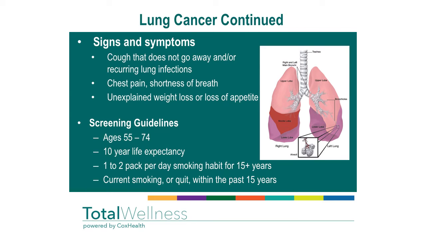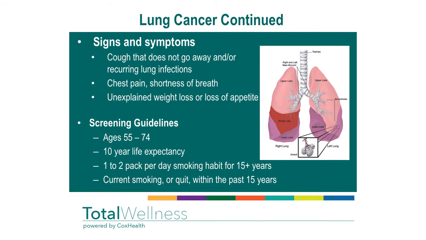So let's say you've had a lung infection, you go to the doctor, you get on antibiotics, you think it goes away, it starts right back up again. So you've run through all these different antibiotics and we're still not seeing any sort of success. That's not a typical thing. That can be a sign or symptom of lung cancer. The unexplained weight loss or loss of appetite, that's one that happens with this. And then chest pain or shortness of breath.